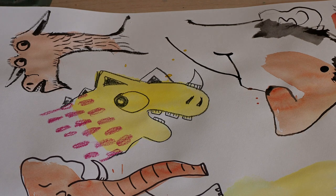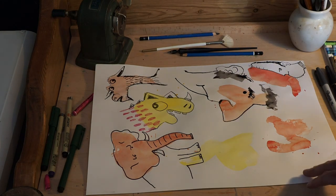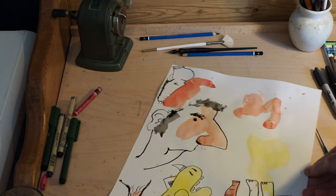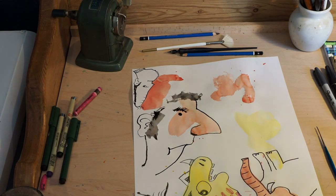Hopefully you can see the potential of this. There are a range of characters on this sheet — some potentially more successful than others — but they are all springboards to other ideas. The really exciting thing is you never know what you're going to get, and that keeps it responsive, instinctive, and really interesting. So give it a go and see what you can come up with. Be creative, be inventive, have fun with it, use as many different mediums as possible, and really see what the limits of your imagination are. You've got 30 minutes — go!